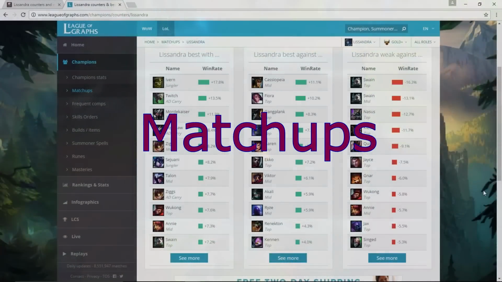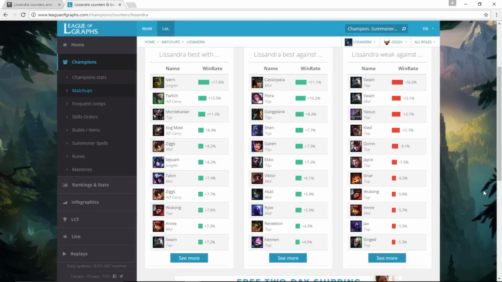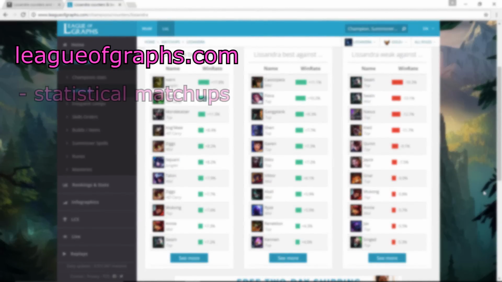For general matchup stats, I would probably go to leagueofgraphs.com. I think this is the best website for statistical matchups. However, with everything, there is a good and a bad side, and the bad side of this is that it also takes in the players who play with Roa, so the bad players, and I won't be teaching you how to play it with Roa.